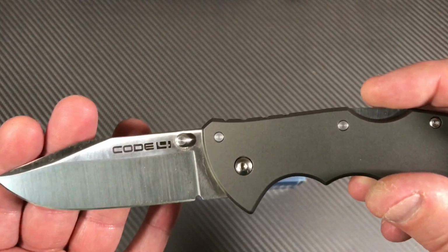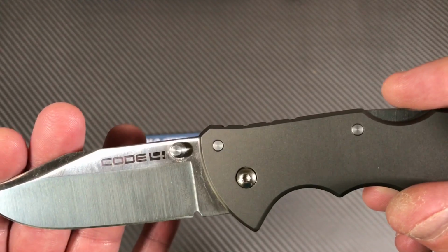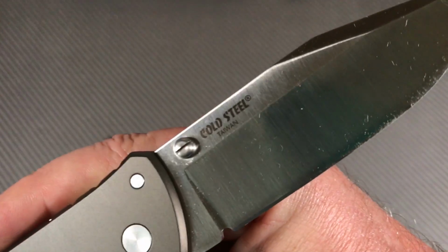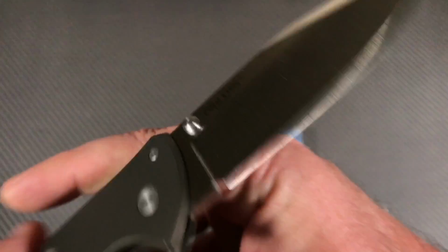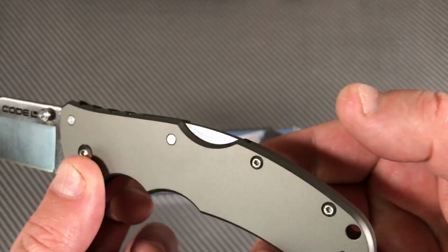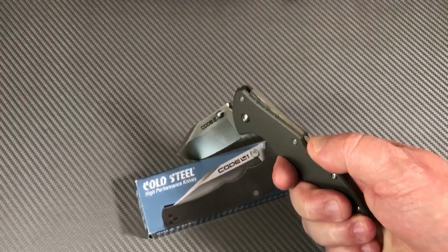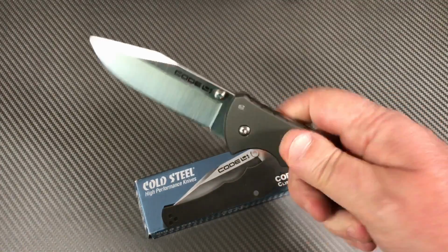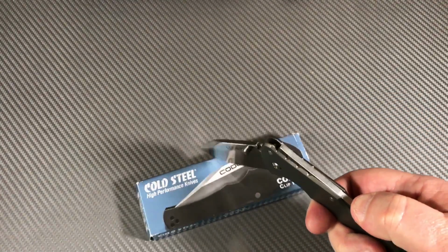Cold Steel, and this is the Code 4 model. It's made in Taiwan, and it has ambidextrous thumb studs. The Triad Lock, which is the ever dangerous, infamous Triad Lock. This one works really good. Actually, it disengages really well.